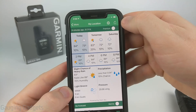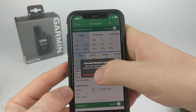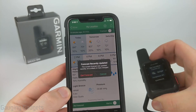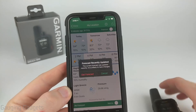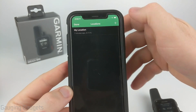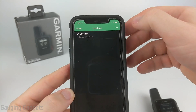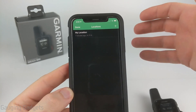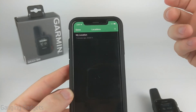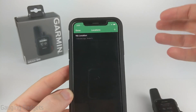In the app to request weather, hit the little refresh button and it will ask you if you want to get the forecast, which will go through the same process of contacting the Iridium network. You can also change the location by adding a new location, so if you're traveling to a new town or area you can request the weather to see what you're going to be getting into by hitting the plus symbol, and you can also pinpoint on a map. For backcountry hiking, you can put in where you're staying the next night and see what the temperature will be there.